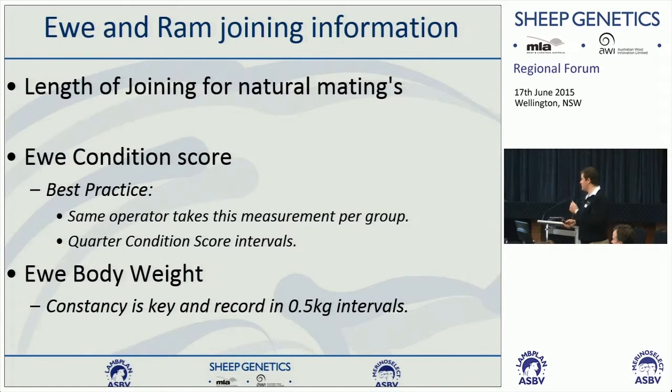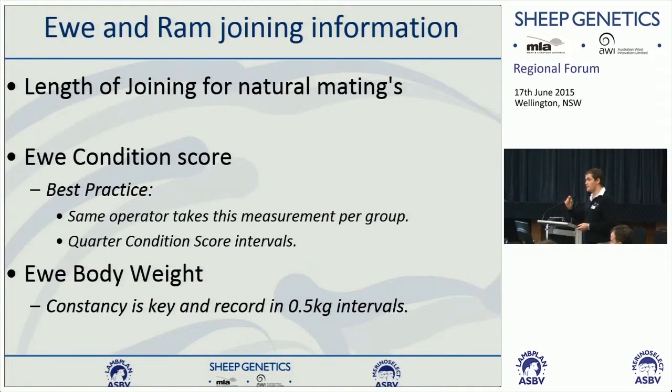So there's been a lot of conversation about how the reproduction information is interpreted and whether or not it's done correctly. And the purpose of this was just to get as much information as we can about that ewe or about that joining event so that we can properly interpret it. Assessed on the same guidelines as lifetime ewe management principles. So if you've done any of that condition scoring, that's the scoring system. So we want it in quarterly intervals, because there's no point if we've only got records saying there were 3 or there are 2 or there are 4.